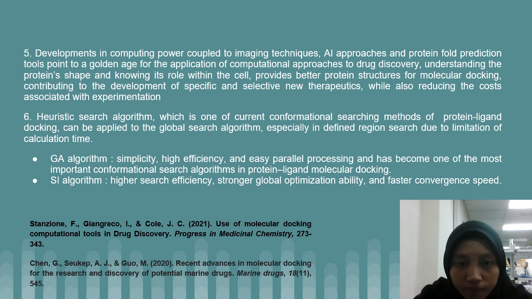Okay, lastly, the heuristic search algorithm, which is one of the current conformational searching methods of protein ligand docking, can be applied to the global search algorithm, especially in defined region search due to limitation of calculation time. Representatives of heuristic search algorithms in molecular docking are Monte Carlo, genetic algorithm, and swarm intelligence algorithm.